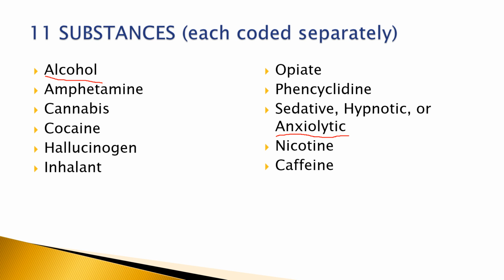You can also have different severity in the different substances. So you may have a severe cocaine use disorder and a mild cannabis use disorder. The order for recording the different diagnoses and the different substances does not really matter in this case. Just be sure to code all that apply.